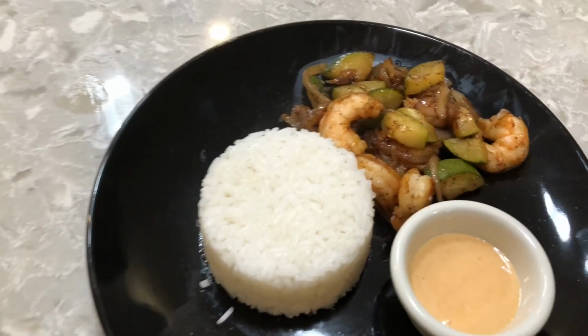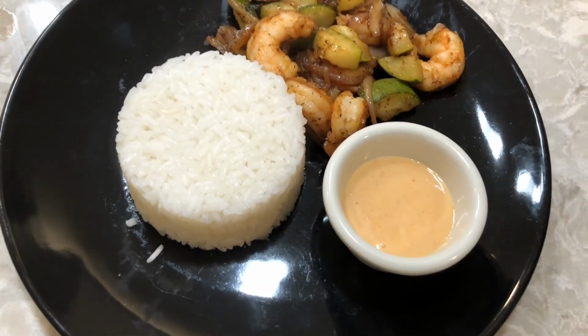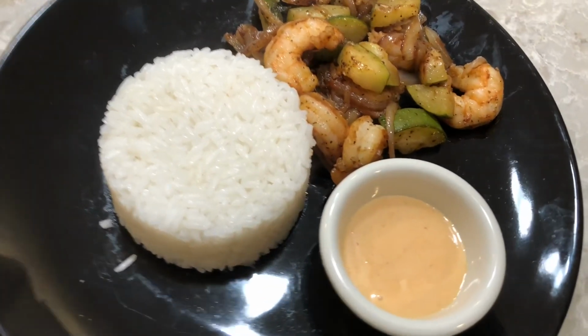And this is the final result. It came out super good, super yummy, and again, there was no leftovers.